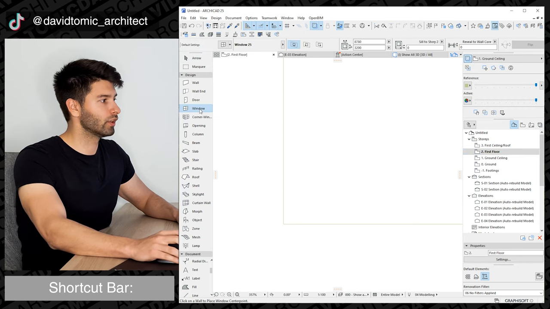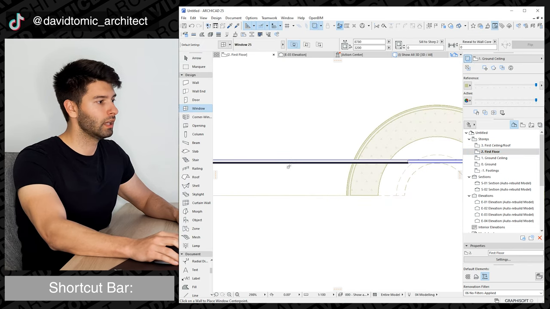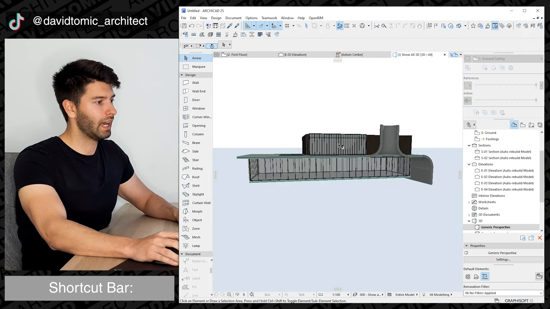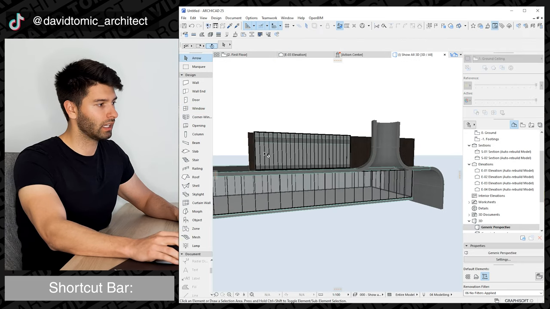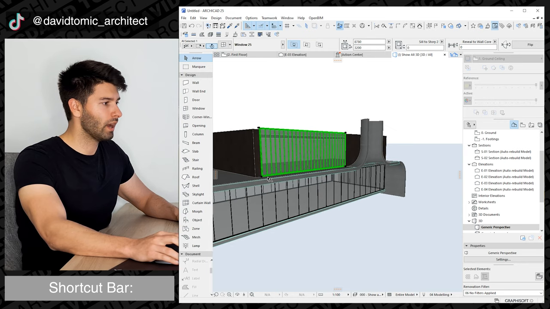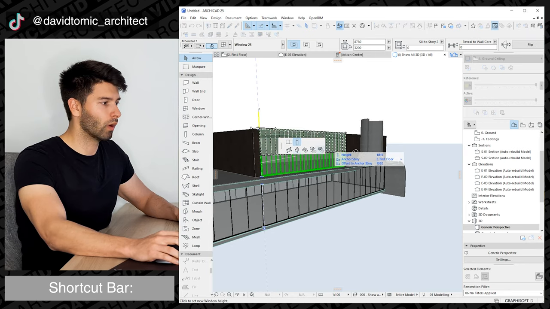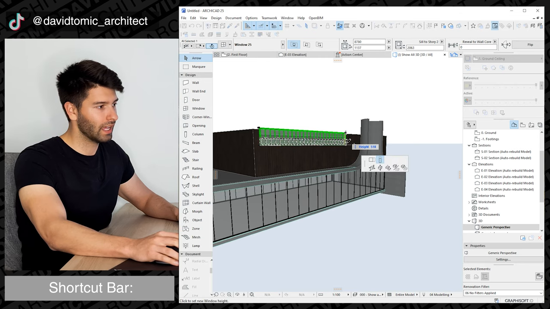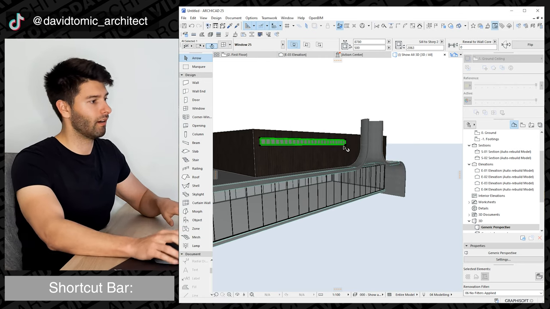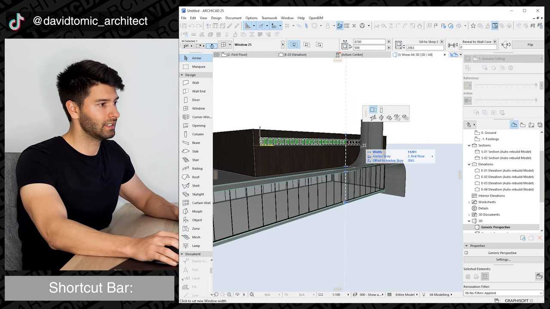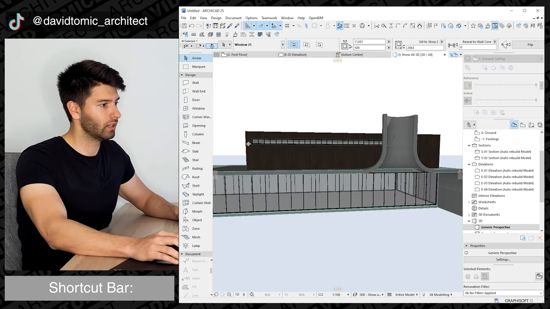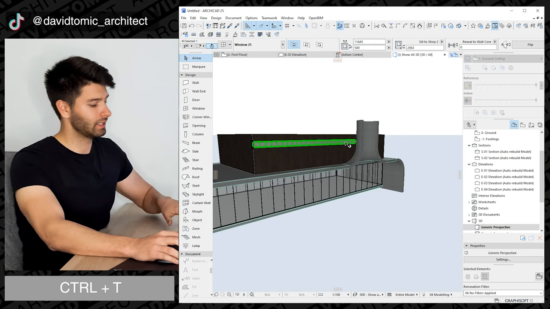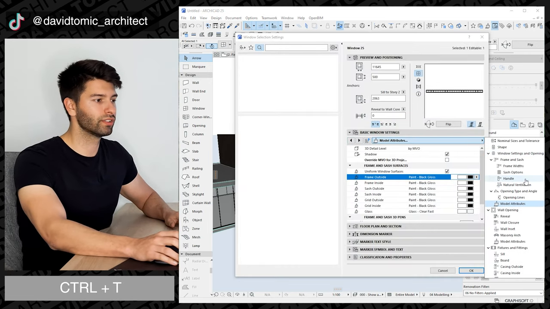So coming back to our first floor, going to our window tool, and selecting our window somewhere in here, we have the starting of our window that is obviously way too many mullions for what we need. I am going to extend the window as a simple 500 millimeter highlight and extend it to our curved up wall. Now, I don't want that many transitions and that many mullions in this window, so Control T again.